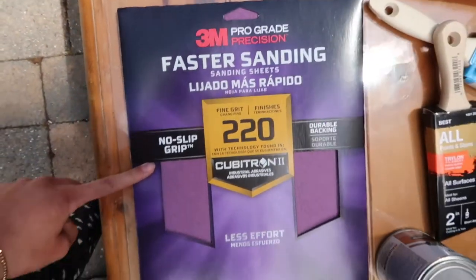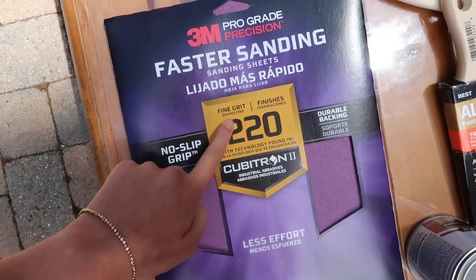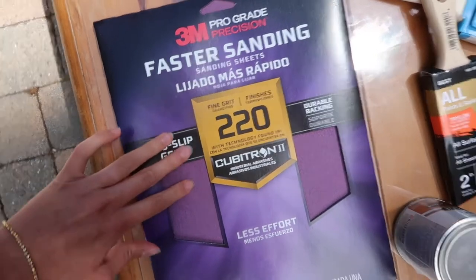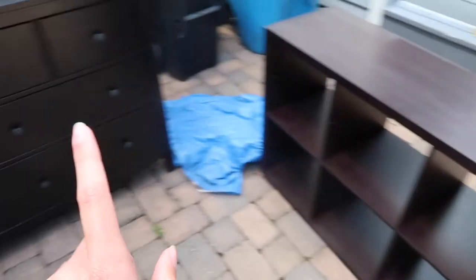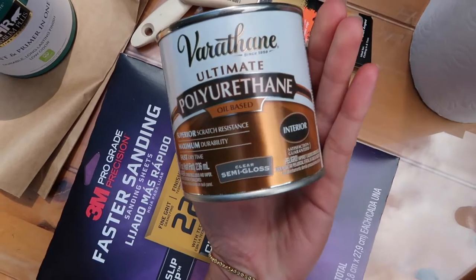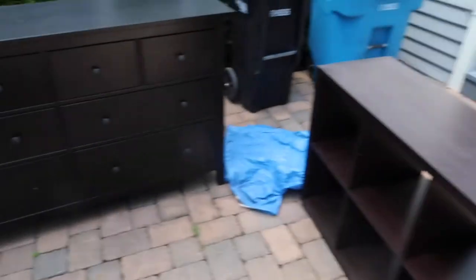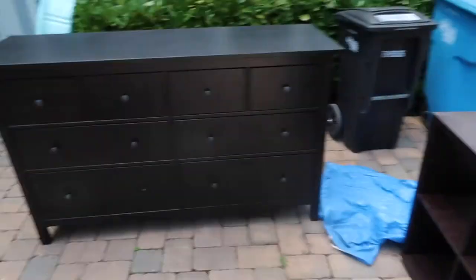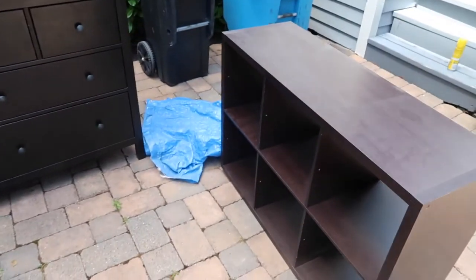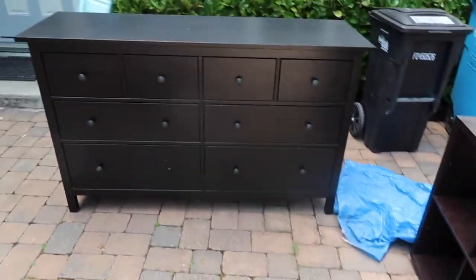And then I got a couple brushes. I got this sandpaper, 220. I think the person said you can do from 150 to 220. I just got the finer one because both of these aren't real wood, so you want something a little bit finer so you don't mess it up. And then I got a little top coat sealer so that it's nice and shiny after. So yeah, I'm gonna clean these off with some Pledge first, and then I'm gonna start sanding it and go from there.